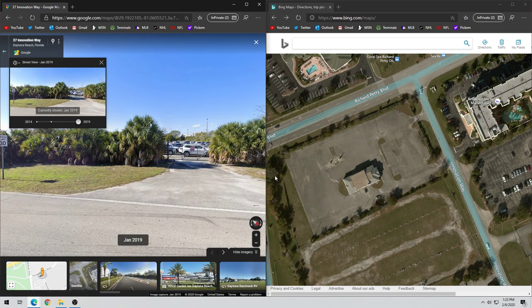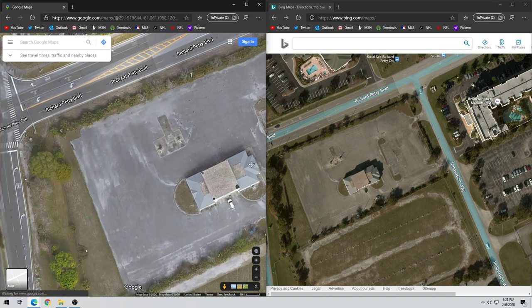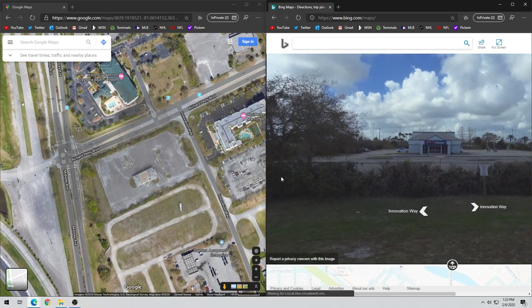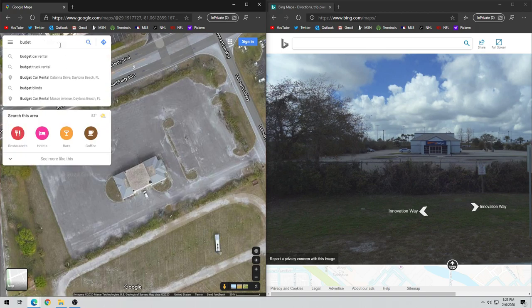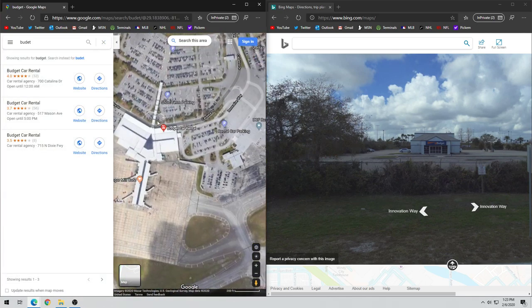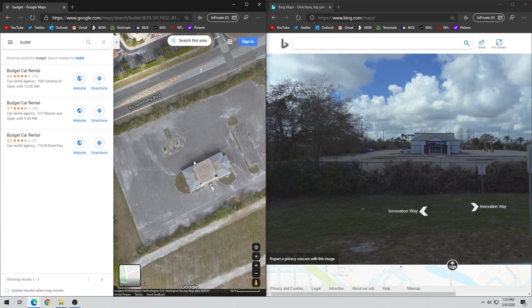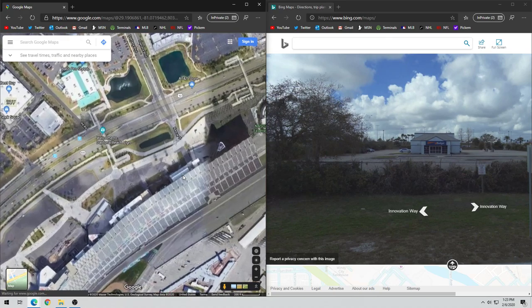And I guess it is? I'm confused, because there's nothing there on the map for both Bing or Google Maps, yet that one imagery has it. But there's nothing... Hang on. Budget. Oh, they move... Oh, no. Maybe it's just not listed anymore since you don't really need to go there. You just have to go to the airport. Very confusing. All right, we're going to move on from that because I have no idea what's going on there.